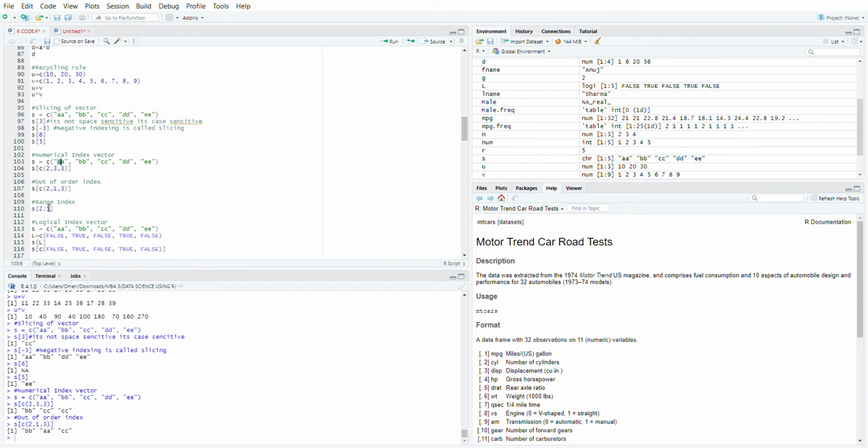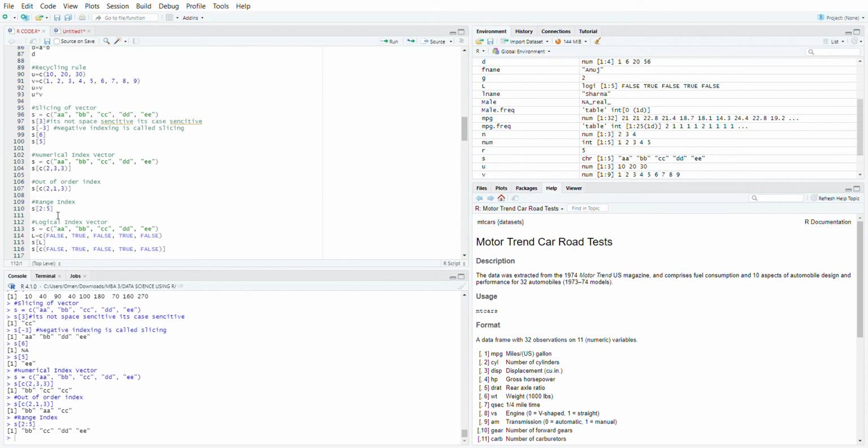Similarly, if we want to find the range of the index, then we use s in box bracket 2 to 5. So if we run the code, then the values between 2 and 5 are BB, CC and DD. So it's between the two values, so we have to write it like this.